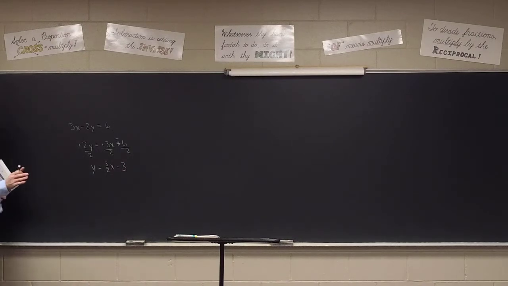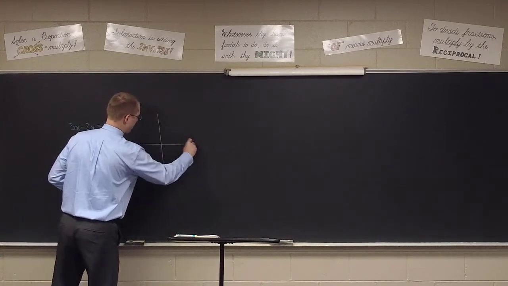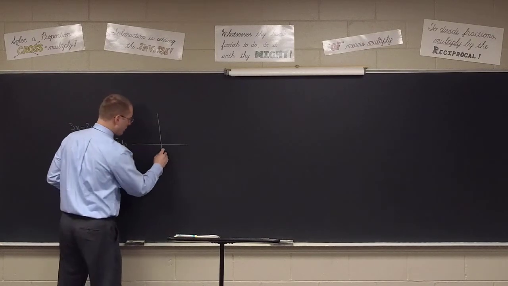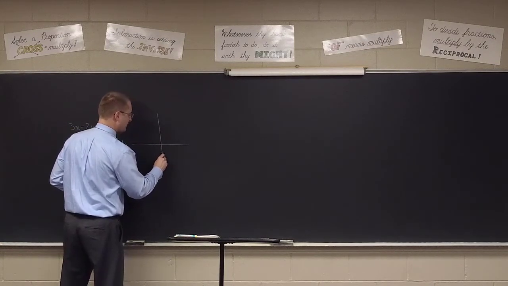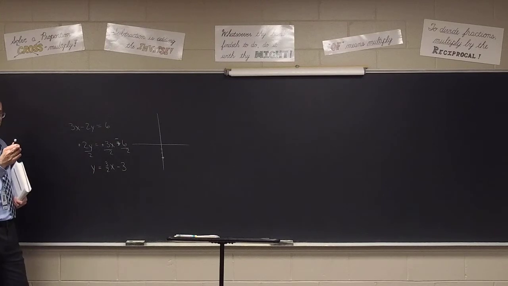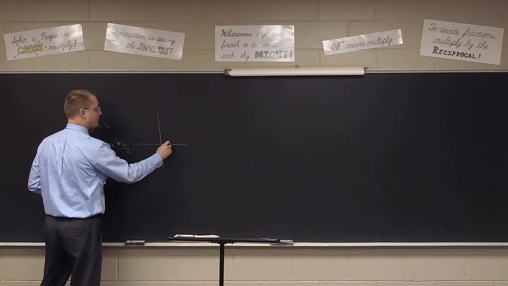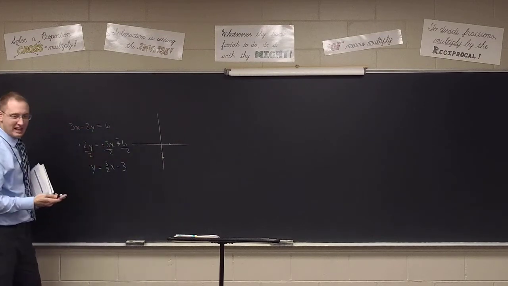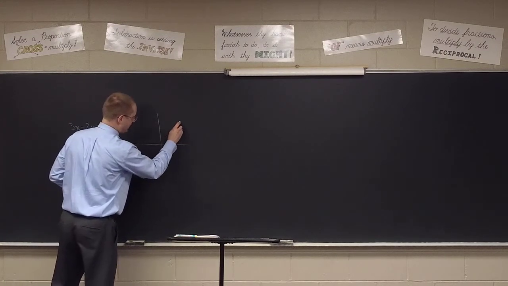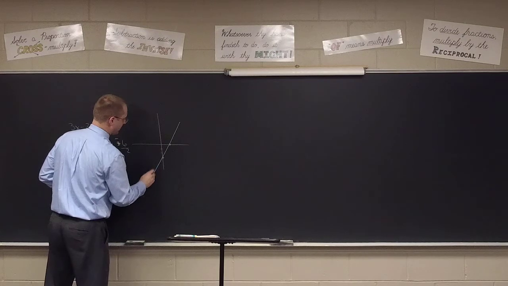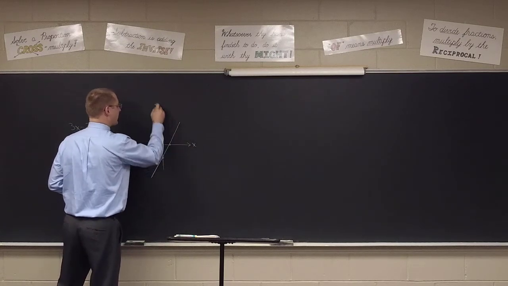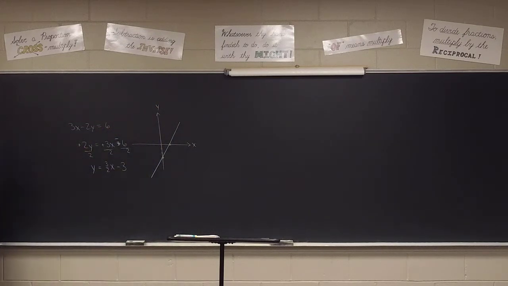3 over 2. And we remember slope always is what over what, class? Rise over run, right? It's never run over rise. It's always rise over run. So, on my homemade Cartesian plane, we'll start down here at negative 3, and then from there, Maddie, we will rise and run forward, which, by the way, if we'd done the intercept method, it would be the exact same 2 points, and we'll connect the dots to get a line that looks like that. And did we get that line for number 4?